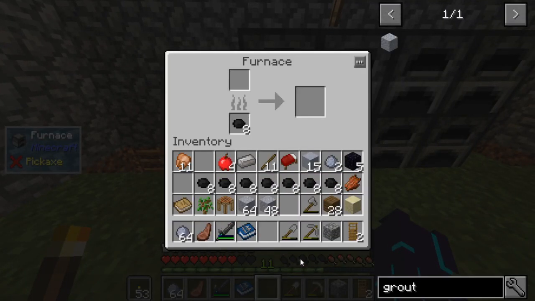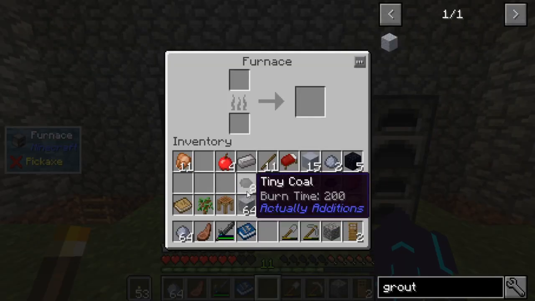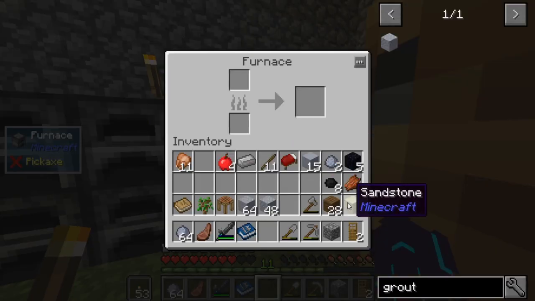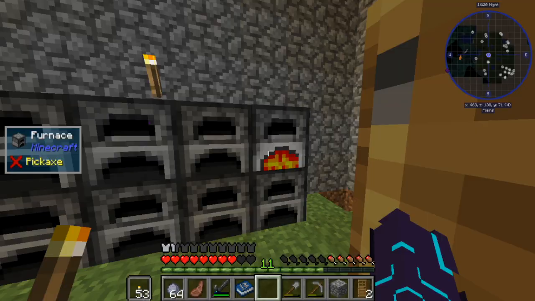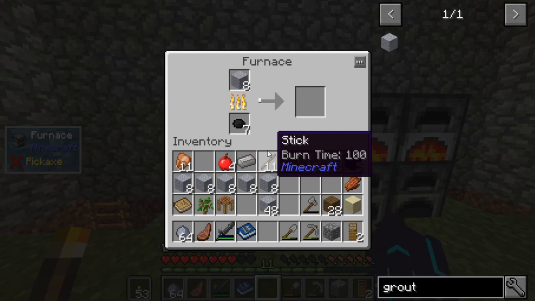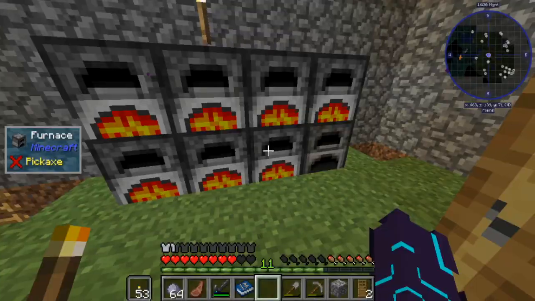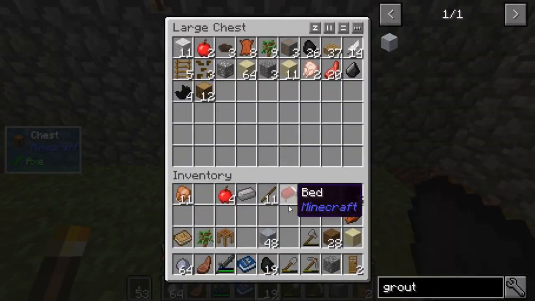So that means each one of these furnaces can get 8 pieces of grout. Right? We need a little bit more than that. That's fine. Cook you up. Let's get all this cooked up. This should help us with that.